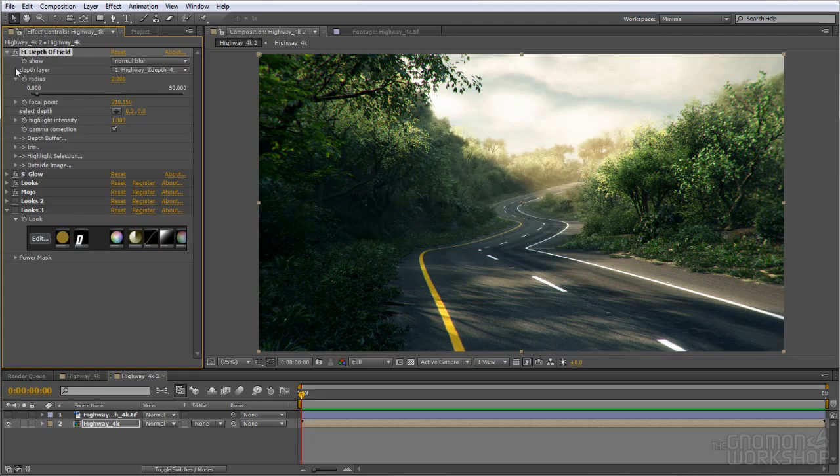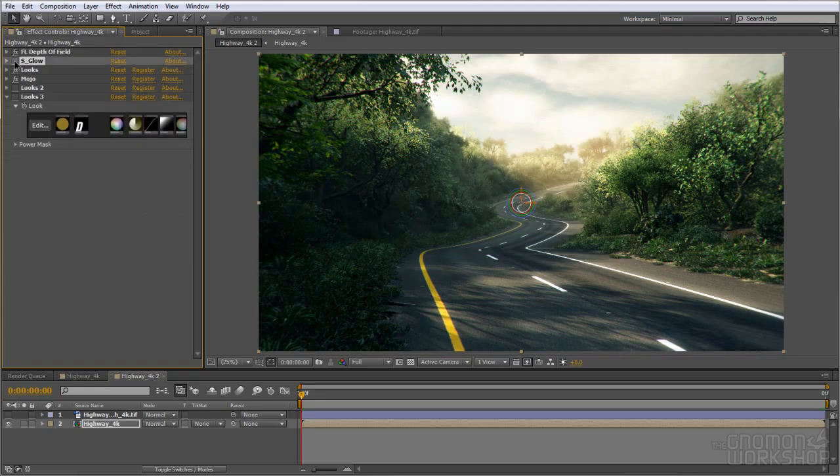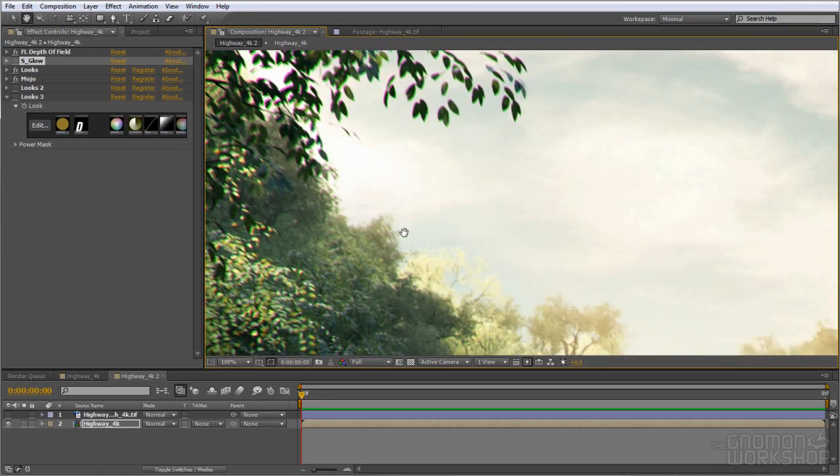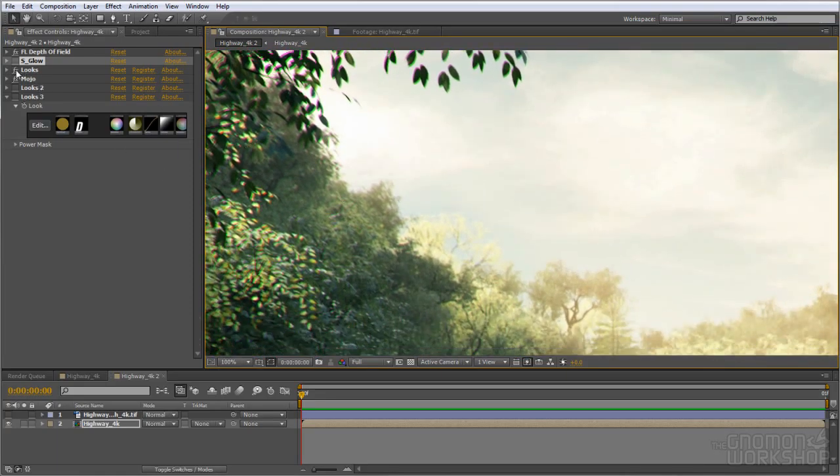And then I added a glow node, so you can see this is glowing the brightest points in the image. So if I turn that off or turn it back on, really, really subtle. It's just adding inside here. We can see if I turn the glow back on, it's just glowing the sky into the edges of the trees a little bit.